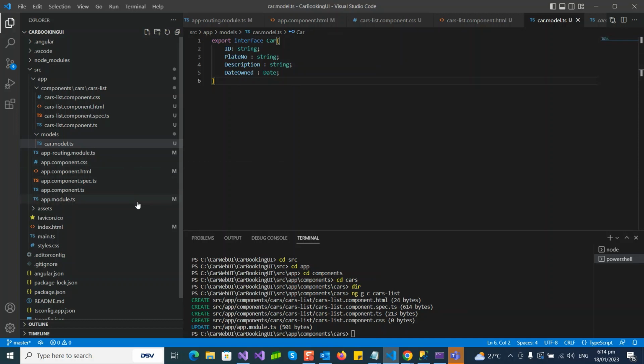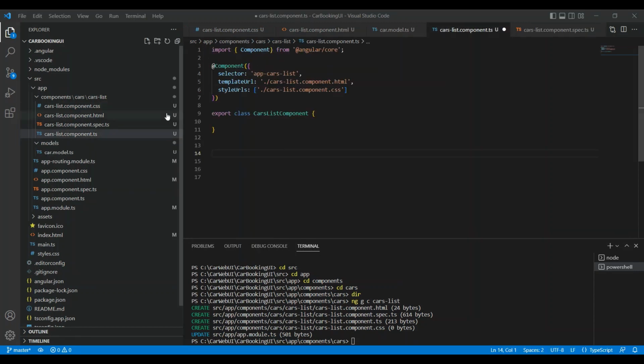We back to our component. So we have created our models, guys.